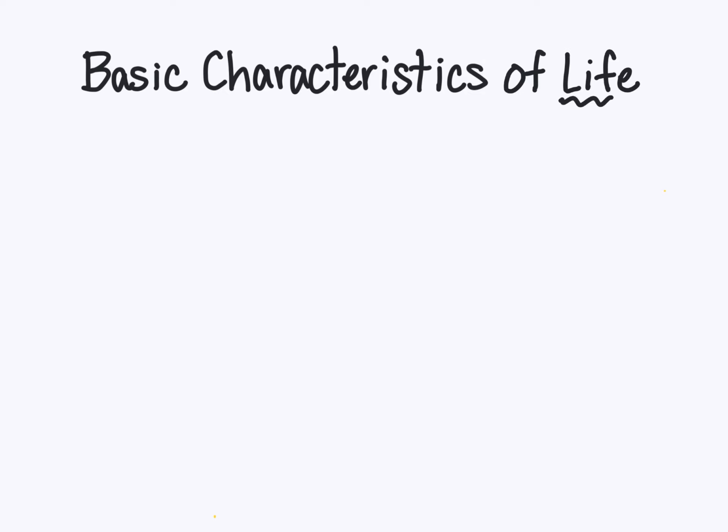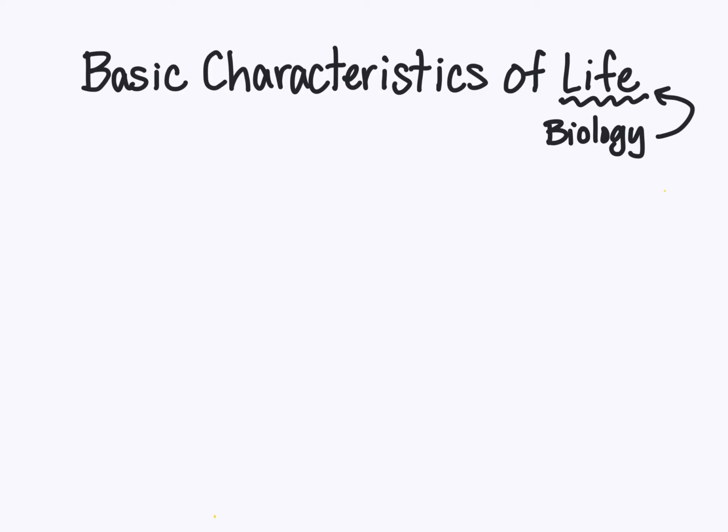Biology is the study of life. So with that in mind, how do we define life? For example, let's say we go and explore Mars, and we find something on Mars that we have never seen before. How do we as scientists systematically determine whether the thing that we have discovered is alive or not?